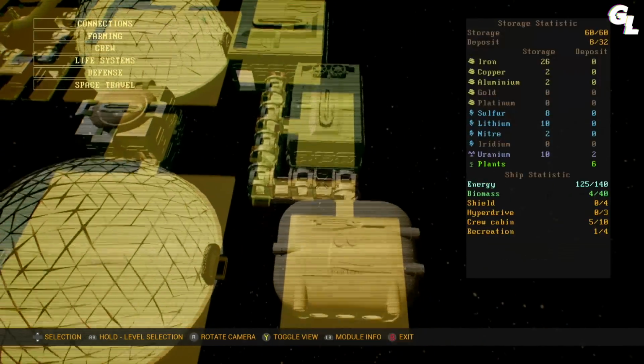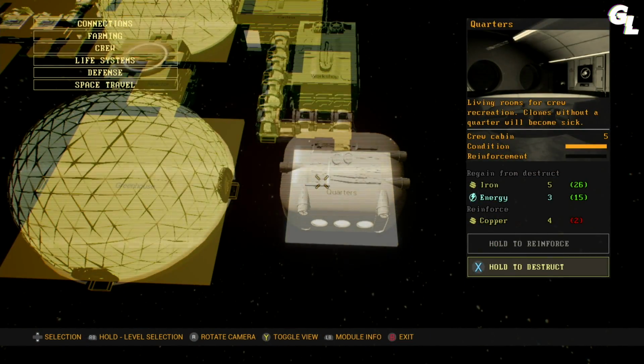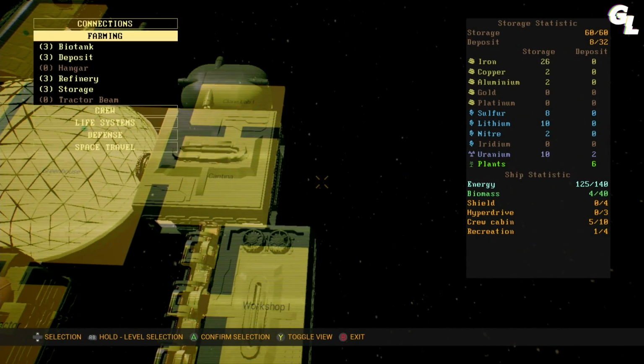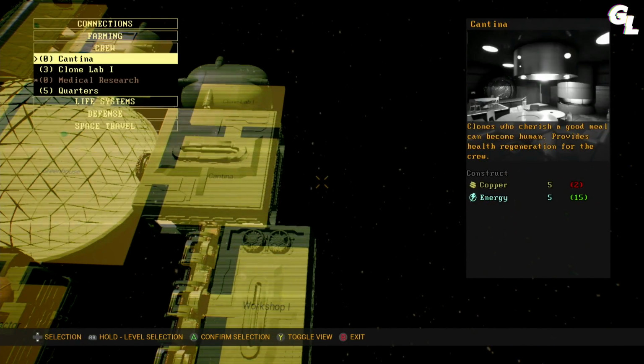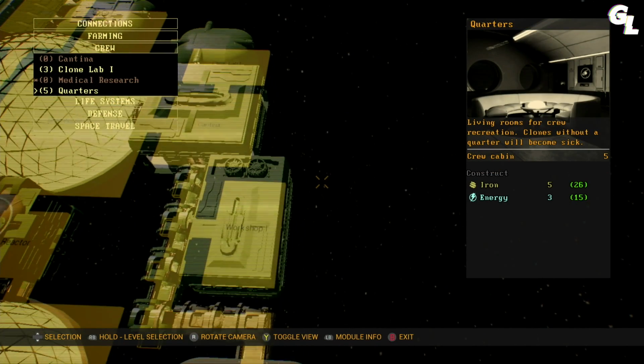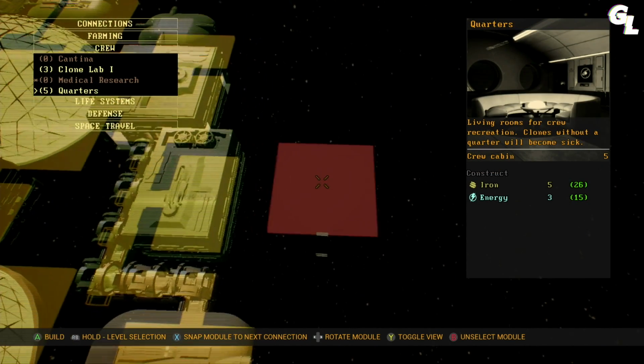There's some really cool ideas at play here. The base building side of the game works great. It's straightforward, it's simple to use, and it's fun to experiment with. But many other core pillars of the game have unfortunate major issues. The combat is poor and the space exploration is lacking.